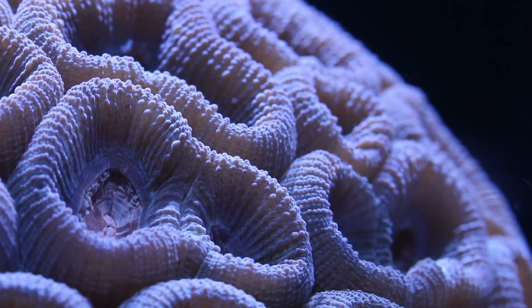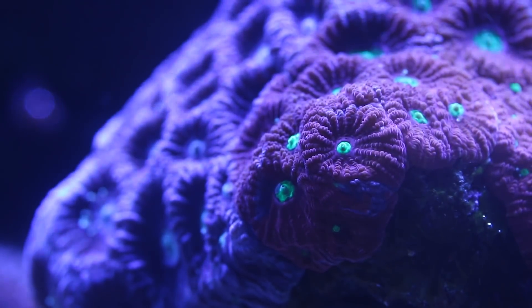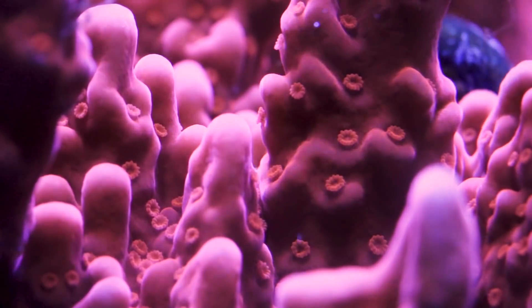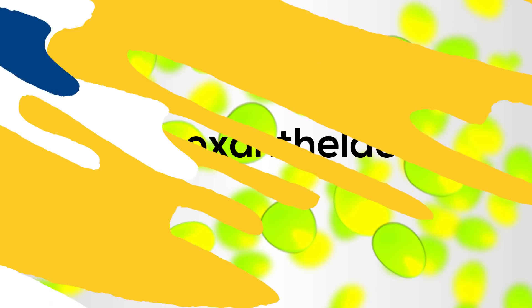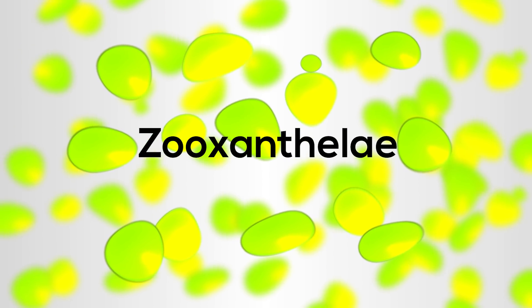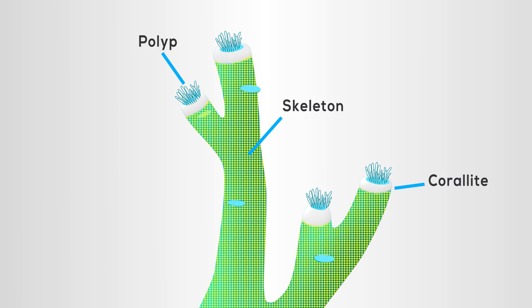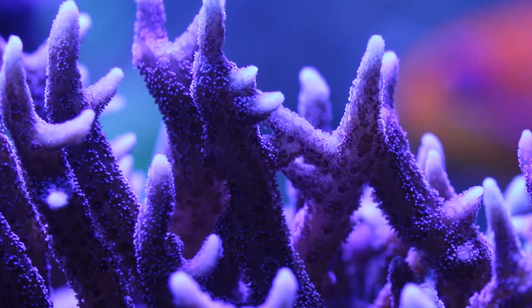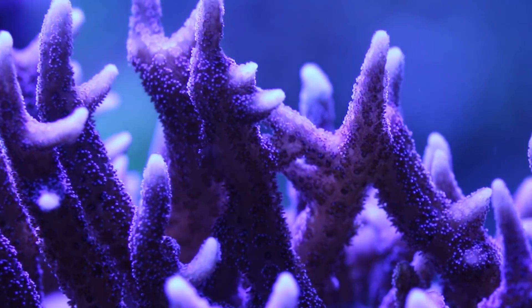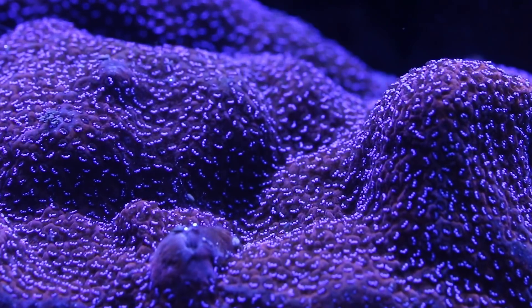Instead, the algae is being limited by a lack of some other essential element. The effect of phosphates on coral growth is also important to understand when keeping a reef tank. The science suggests that phosphate is not directly toxic to coral, but when phosphates are kept at higher concentrations, it can have some negative effects. Symbiotic zooxanthellae within corals are stimulated by phosphate, providing more energy for tissue growth. If phosphates are high for long periods of time, the zooxanthellae can overpopulate and turn the coral brown. Science has also documented that the density of a stony coral's skeletal mass is reduced when phosphate is kept at levels above 0.05 parts per million, with the belief that phosphate inhibits the calcification process.